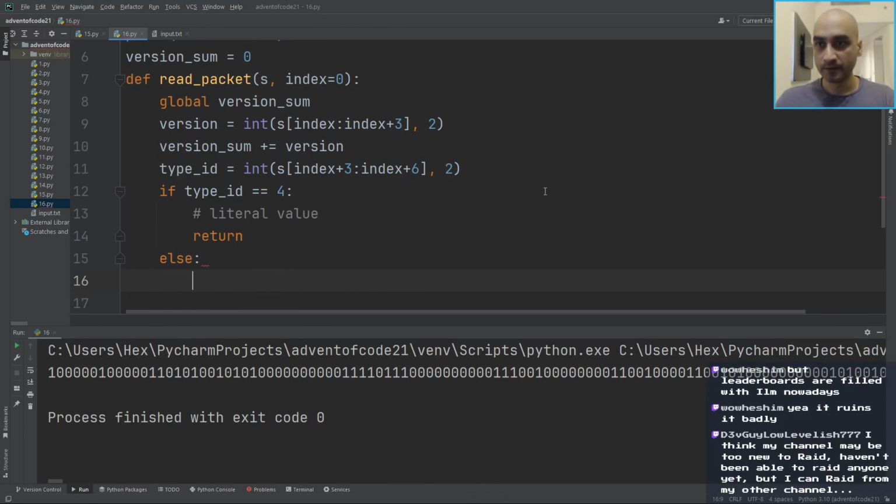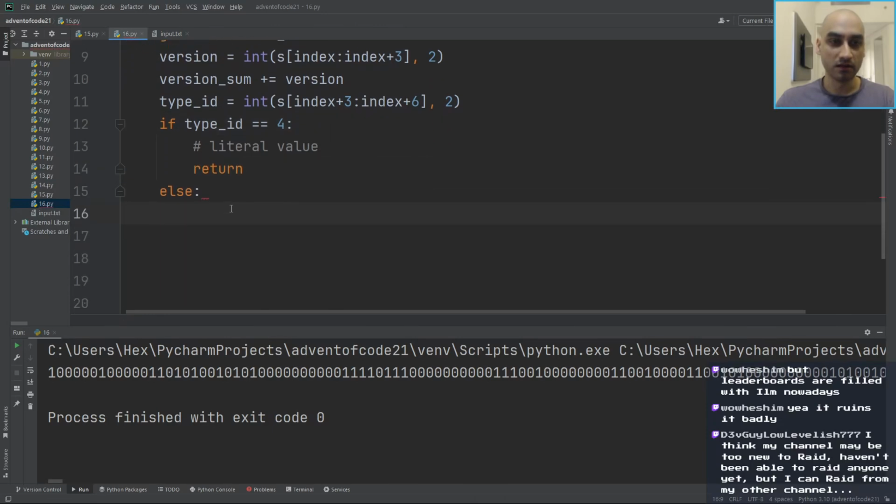But the LLMs do reach the top of the leaderboard easily. I think my channel may be too new to raid. I haven't been able to raid anyone yet.